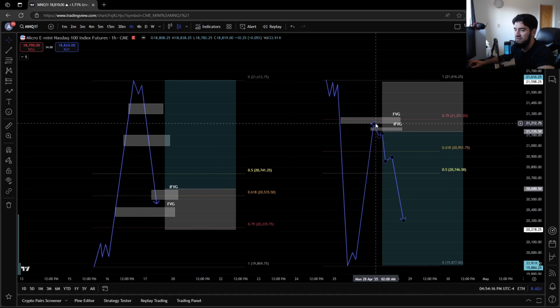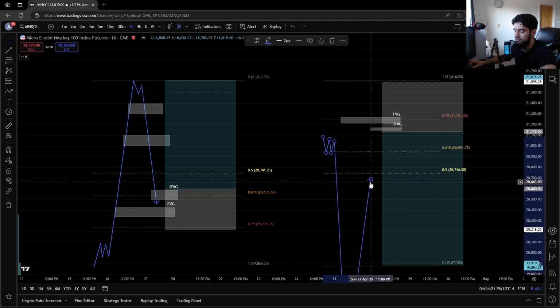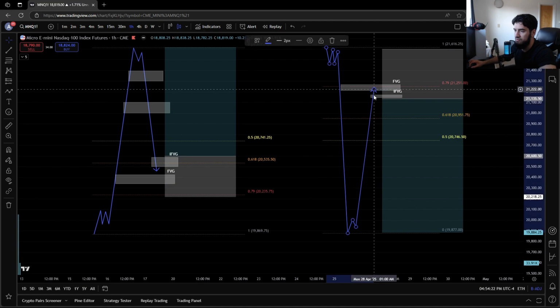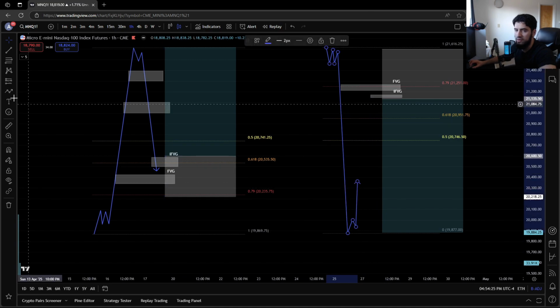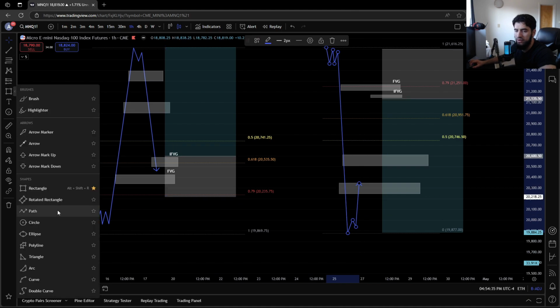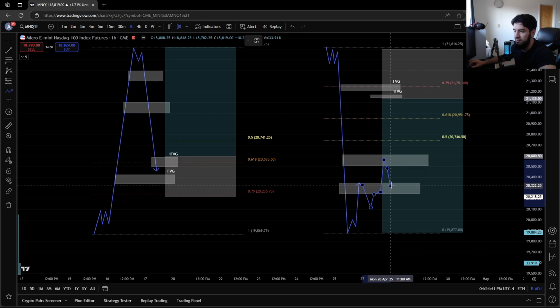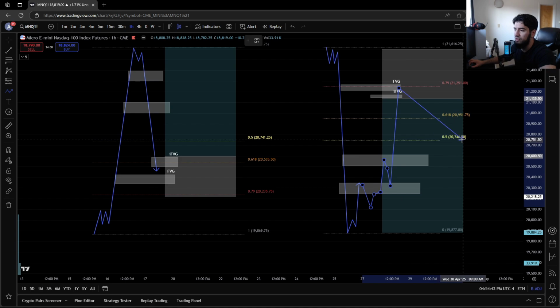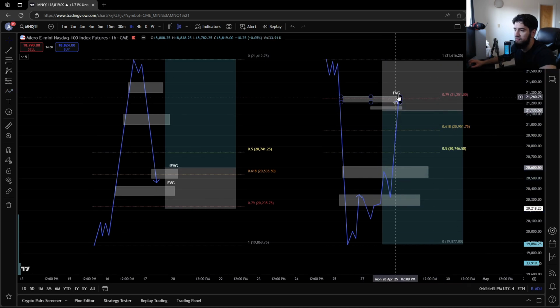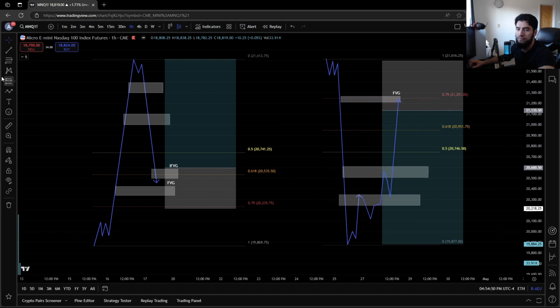Same thing for a bearish case scenario, right? We're probably gonna chop around a little bit at some sort of discounted fair value gap. So let's say there's a fair value gap over here. Let's say there's a fair value gap over here, right? We come into this level, kind of get a little mini reaction, but then eventually we come up here again to this fair value gap, get a little reaction, but then we eventually go up to our premium level, right? Premium fair value gap, and then we would react off of that and then make our actual move lower, right?